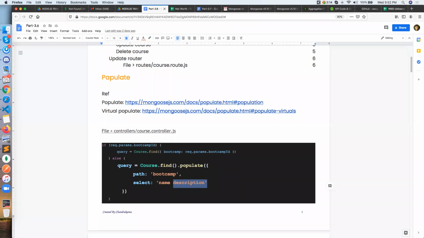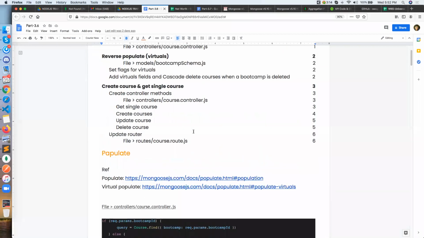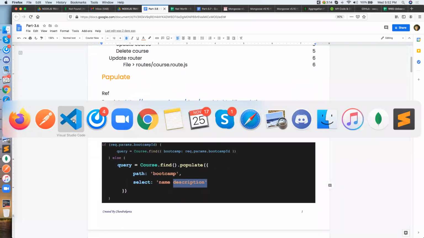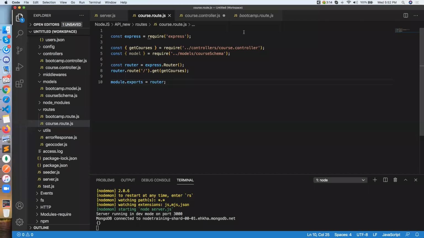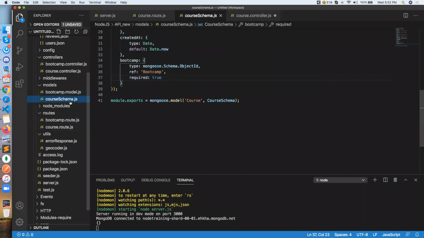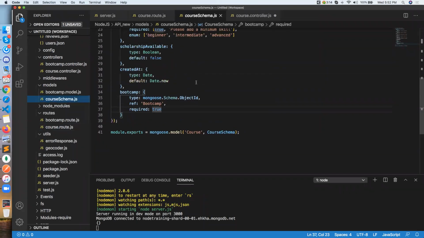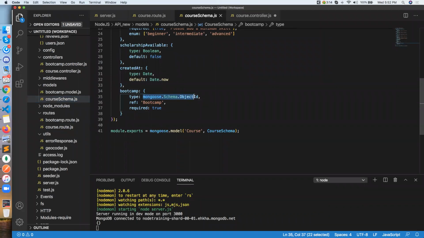Do you understand what I'm saying? Now in our database, there is a reference field. For example, inside courses. To understand this, we have to understand the schema first, right? So you can see inside the course schema, all the information is related to courses, right? But here I am just putting a reference of an object id, the id of the bootcamp it is associated with.